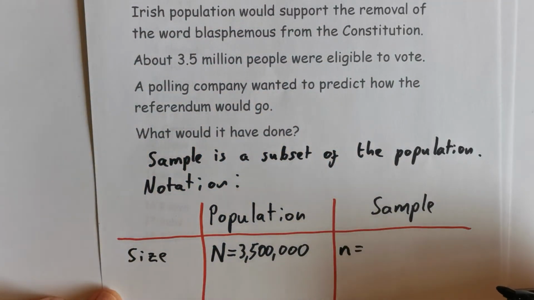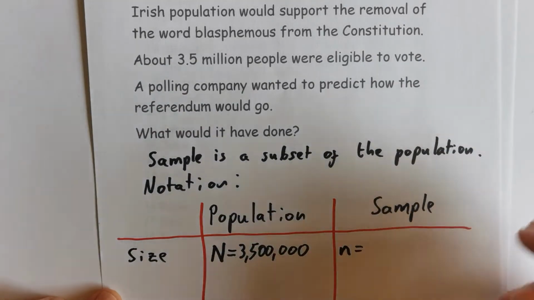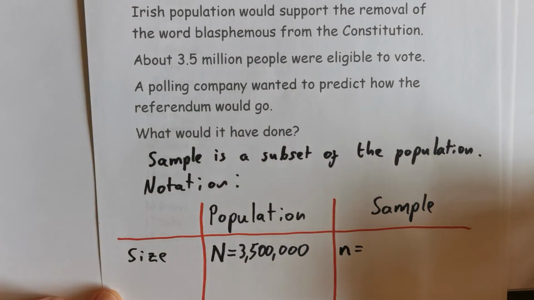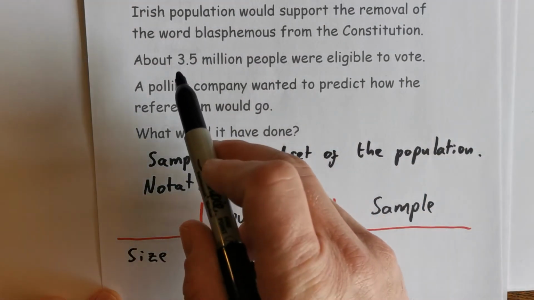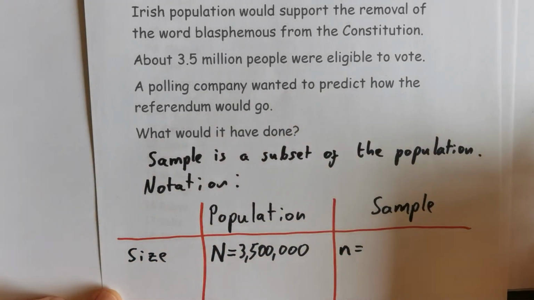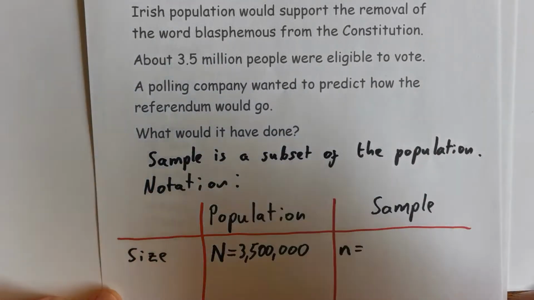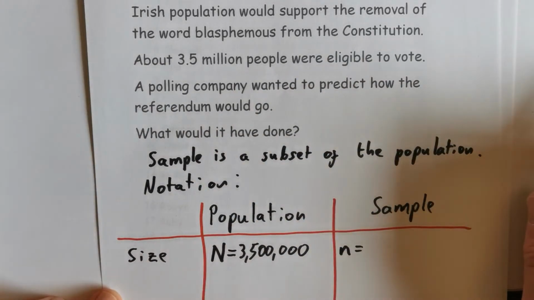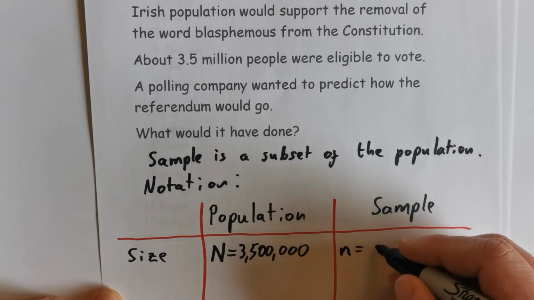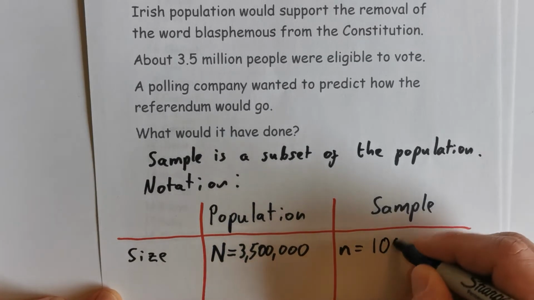We want to have all different parts of the population represented within the sample, and we really want them represented proportionately. Okay, so if half of the population identify as male, well then half of the sample should probably identify as male. If half of the population identify as female, well then half of the sample should probably identify as female. That's just the way it works. So maybe the polling company decides that they might sample 1,000 people.